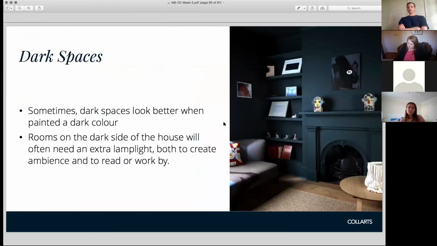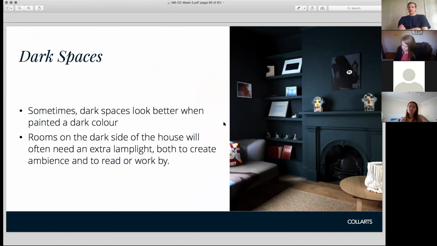Now, dark spaces are very problematic for us to resolve. Occasionally, a dark space looks better when painted in a dark color, but you might need very light decoration to cut through or contrast that darkness, almost like the dark room creates a sense of depth, of no end.